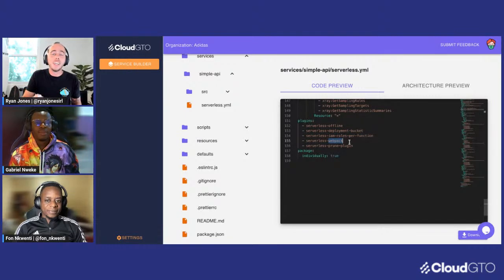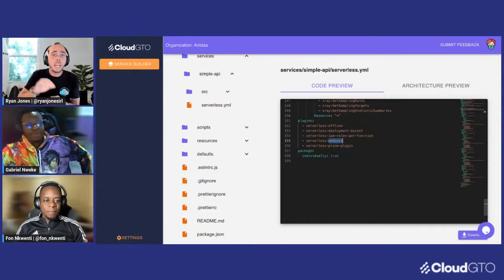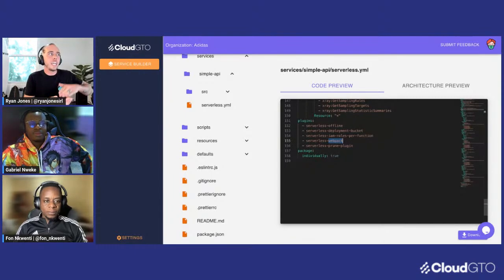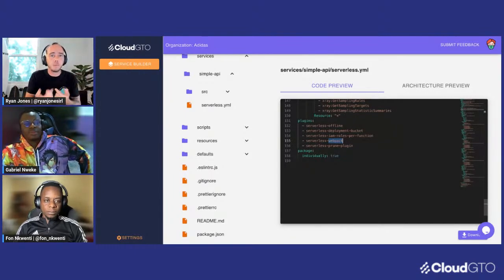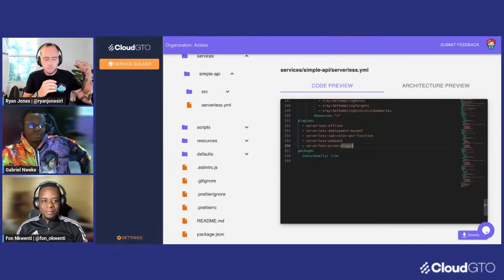We have serverless Webpack. So as we're packaging this up independently, you want your Lambdas to be as small as possible. And so by using serverless Webpack, we've found in our experience, you can reduce the package size of your Lambda by 80% or more. And so by already having this included, you're already getting 80% less package size, which means faster Lambdas out of the box. And when you think about this in terms of a development team, these are standards that are now built out of the box every single time. So a developer doesn't have to remember to put this in. It's already in. They can remove it, but in some cases, hopefully, why would they do that, right?